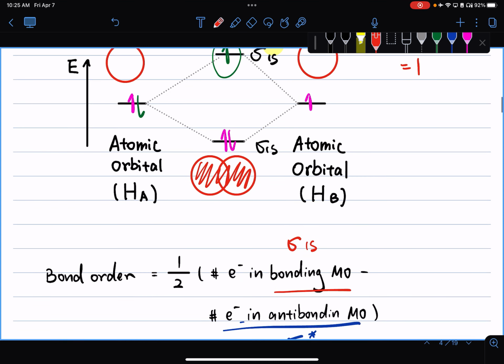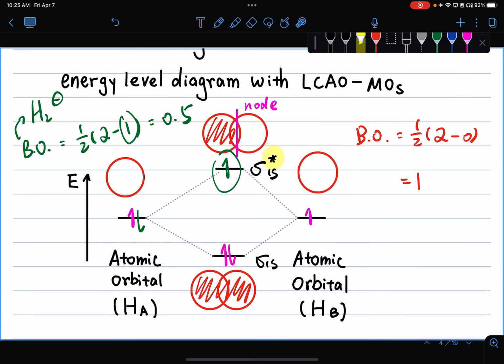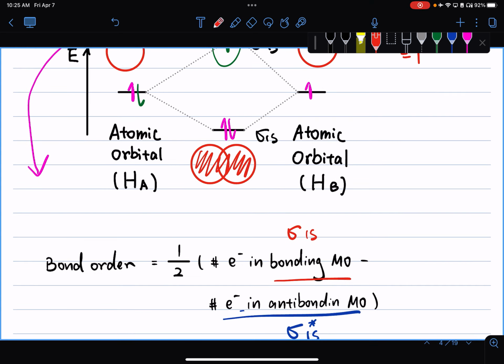Or if we're talking about the S orbital, that's the same idea for that one. I don't have enough space, so let me just point it out. So what we expect is something like, this is A, B, and in between we have the node, and then our anti-bonding will have a very weird shape of something like this. And then in between, anything surrounding that node plane will have very low probability.